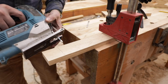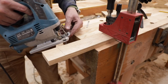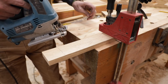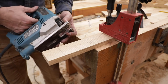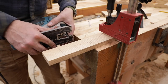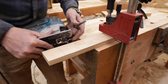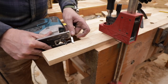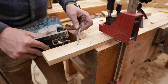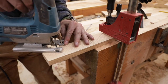To cut this radius out I'm going to use a jigsaw. A bandsaw works really well for this too, but I try not to use tools that most people don't have. When doing these radiuses with a jigsaw or bandsaw, use a nice wood blade with a lot of teeth so you don't get a ragged edge. The narrower your blade, the easier it's going to be to turn in a tight radius — this is a really thin blade that turns much better.